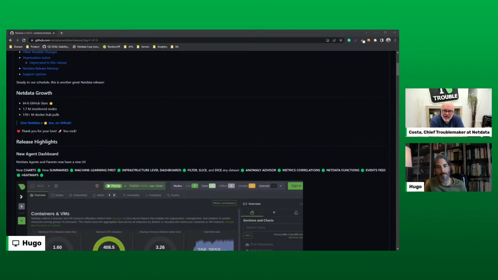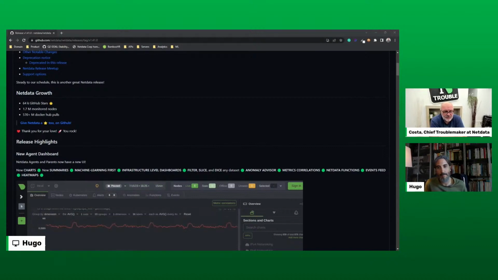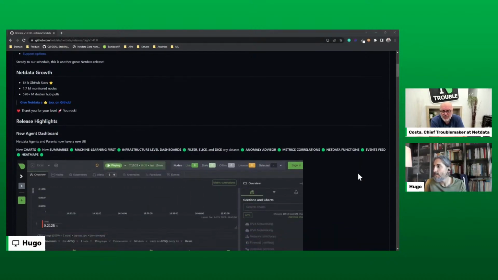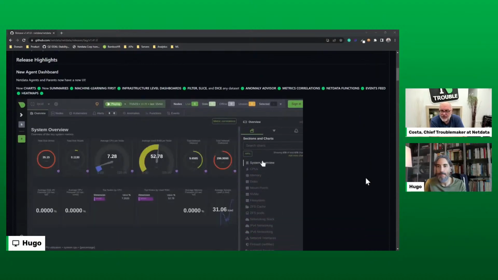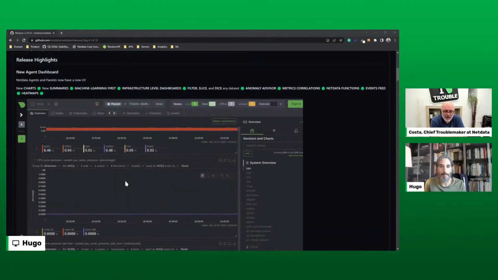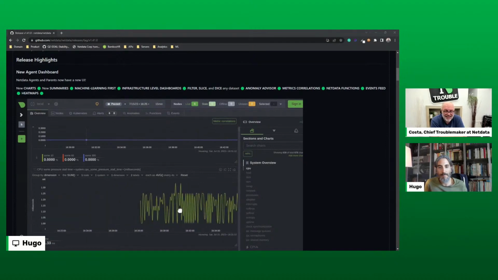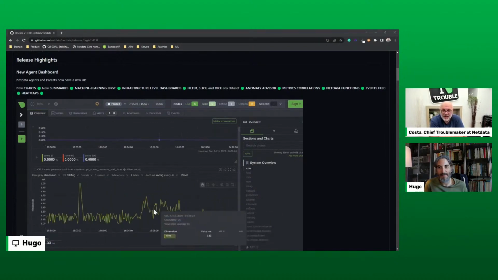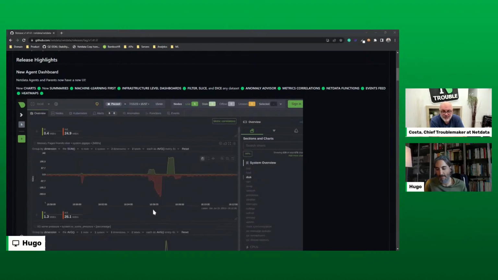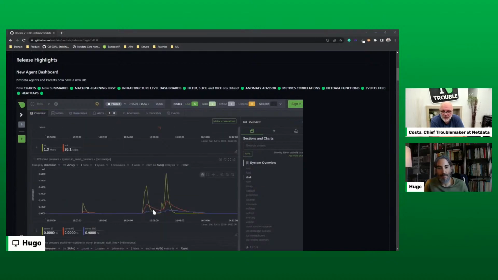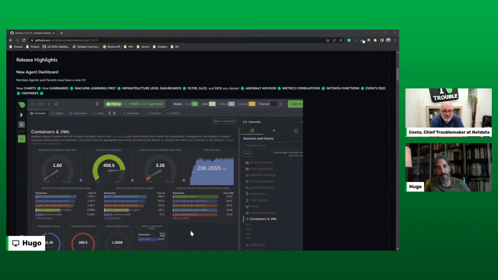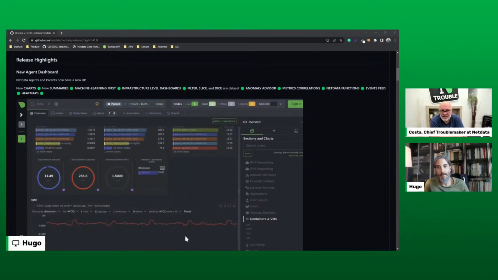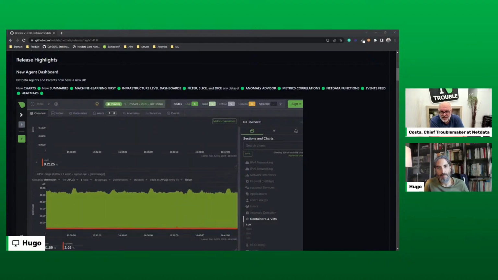Let's see. Now, let's go to the release. Guys, the release is about the dashboard. You know that, especially Luis, as you follow it so closely lately. You know very well what we are talking about. Now the cloud, the data cloud, and the agent dashboard are one thing: when you see the data, you actually see it as in the data cloud.